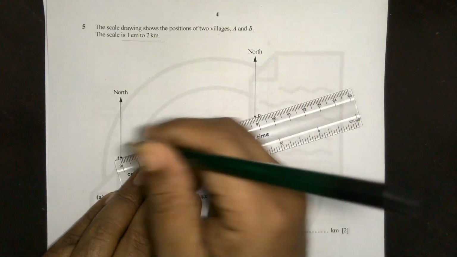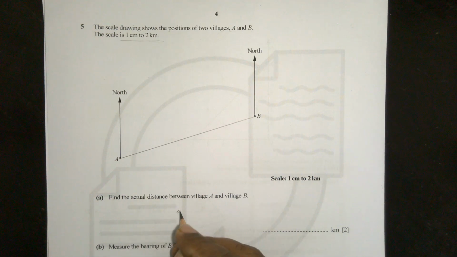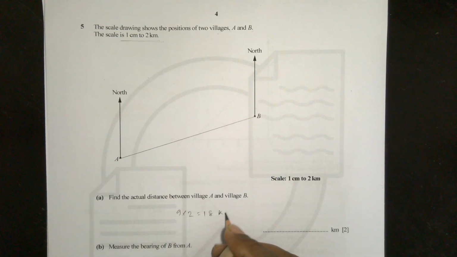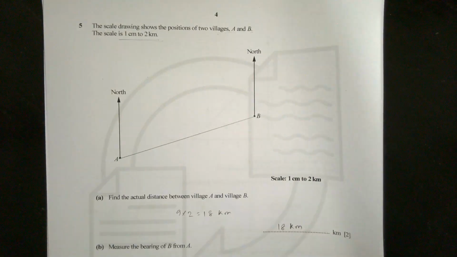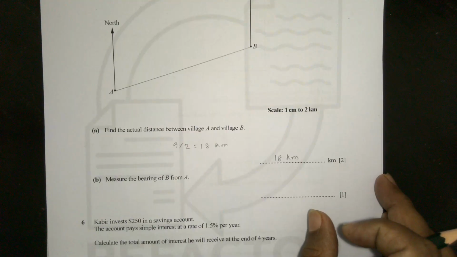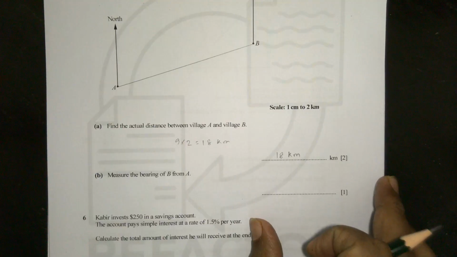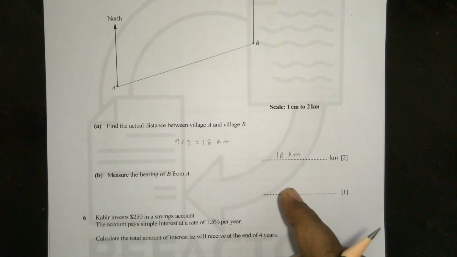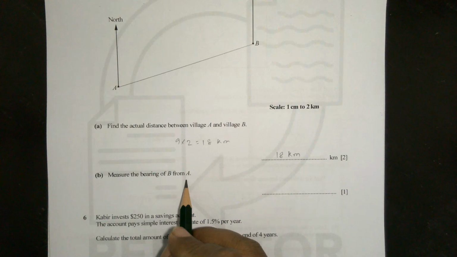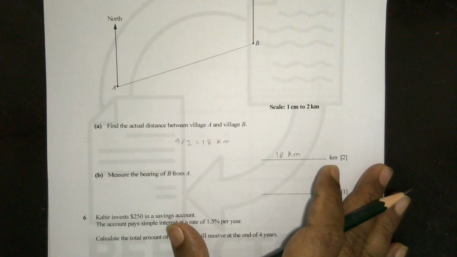Even with this printing on my A4 size paper, it is a little less than in the original paper. So for me it is 9. My answer will be 9 times 2, which is 18 kilometer. It's according to my drawing. Understood. But in your main exam you will receive the original paper, a slightly enlarged image, so the scale reading will be slightly greater, not exactly what I got. But the angle will be the same. Whatever the length is, the angle will never change.